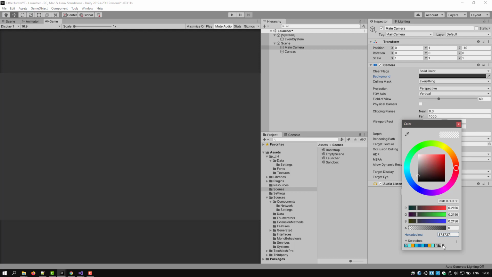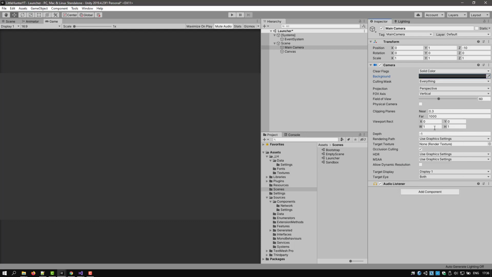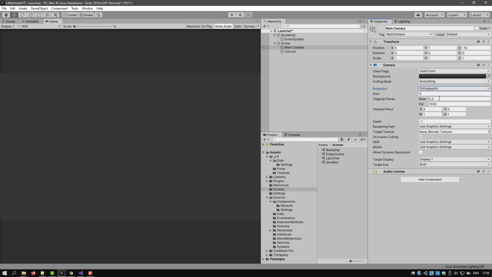Let's add it to our presets. Again, we can change the perspective to orthographic and the far clip to 50. Alright.